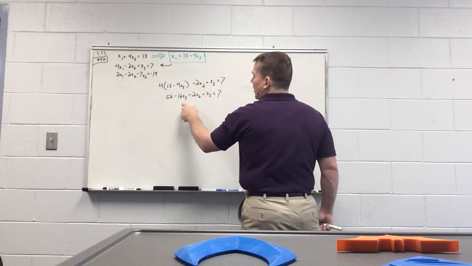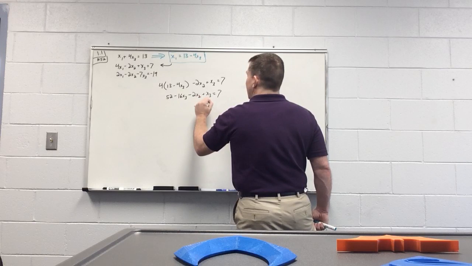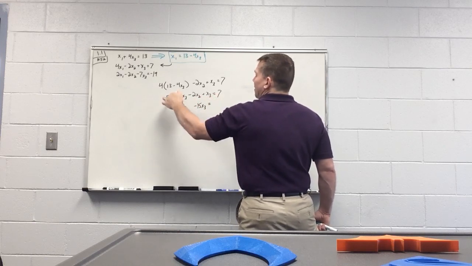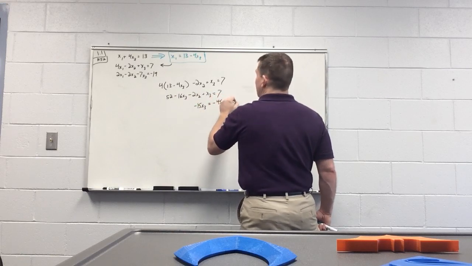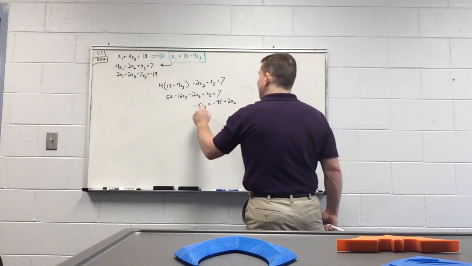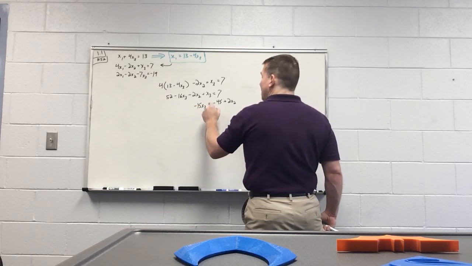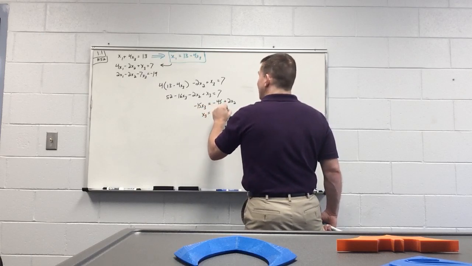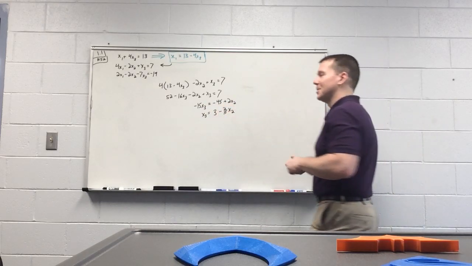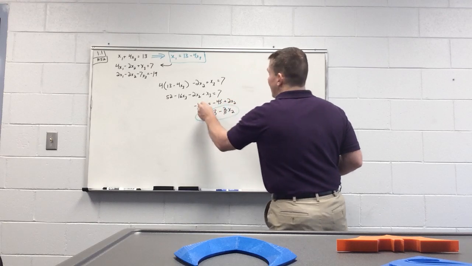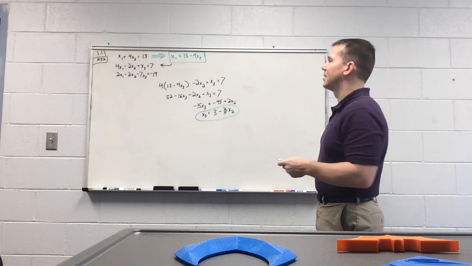So if I solve for x sub 3, negative 16x sub 3 plus x sub 3 is negative 15x sub 3 is equal to 7 minus 52, which is negative 45, plus 2x sub 2. Divide by negative 15. X sub 3 is equal to negative 45 divided by negative 15, which is positive 3, minus 2/15 x sub 2, which is not the nicest fraction in the world, but whatever. And again, I'll highlight that. Now take both of them and plug them into the third equation.